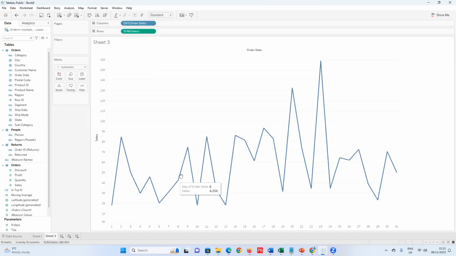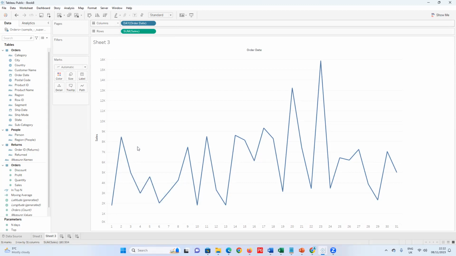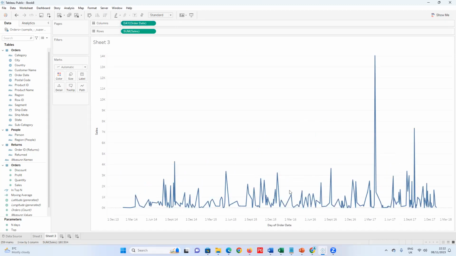Now, I can decide to look at it this way. This one is showing me in terms of month. But this is in a dimension, and I don't want it in dimension. I want it in measures, where it gives me those details. So I'll come to measure days. Yeah, that's when we get this plenty.